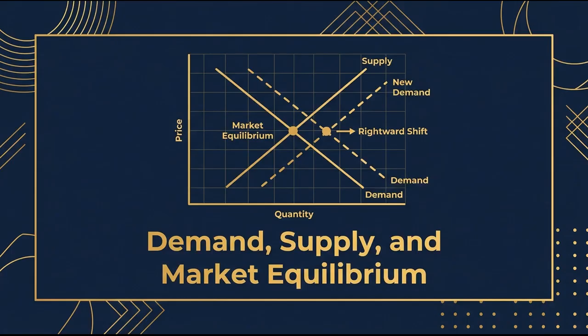In a free market, these forces interact to find the equilibrium price, which is exactly where the quantity demanded equals the quantity supplied. At this intersection, the plans of buyers and sellers match perfectly. What happens if demand for a good increases while supply remains unchanged? Consumers will compete for the existing supply, which pushes both the equilibrium price and the equilibrium quantity higher in the short run.